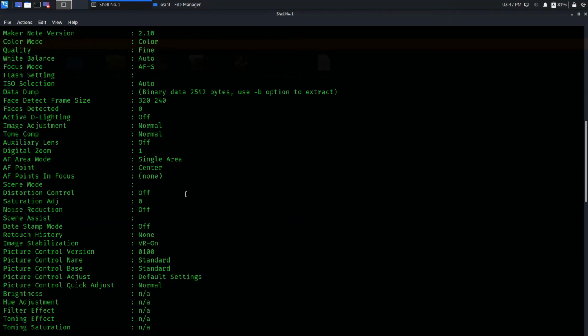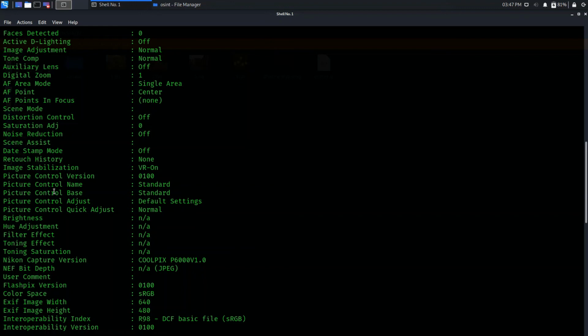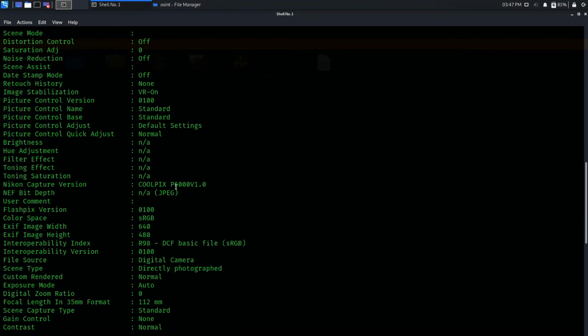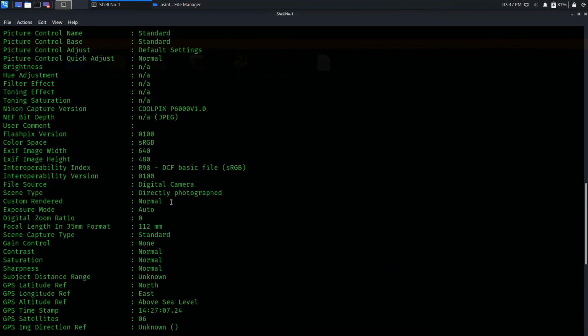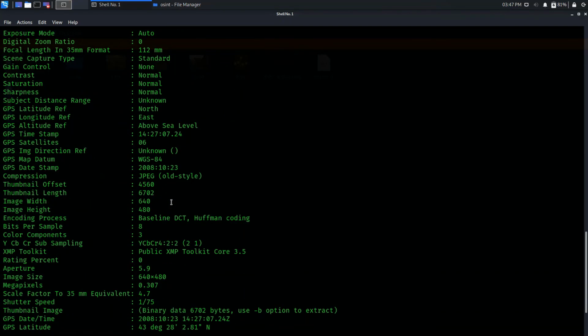I mean, just imagine. There you can see the control settings, etc, the exif width, size. But the most interesting thing is the device and obviously the GPS location is quite interesting.